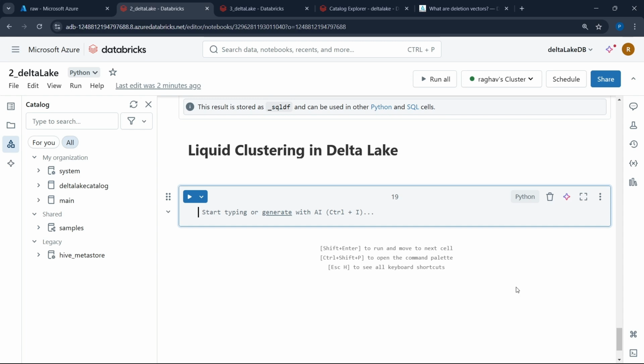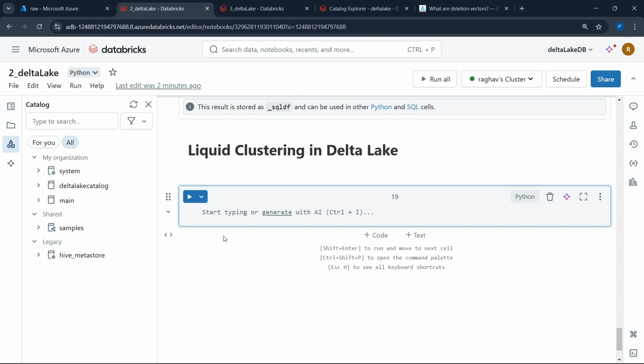So, how to perform liquid clustering? To perform liquid clustering, we will need to enable the Delta Lake optimize function with additional patterns or parameters and settings that allow the clustering mechanism to function automatically. While Delta Lake doesn't have an explicit liquid clustering command, the concept involves optimizing tables in a way that data is clustered efficiently over time. So let me give you the command for liquid clustering.